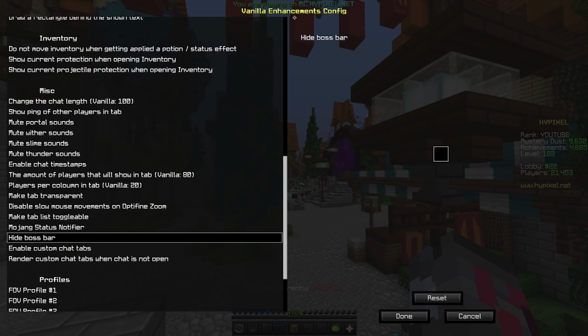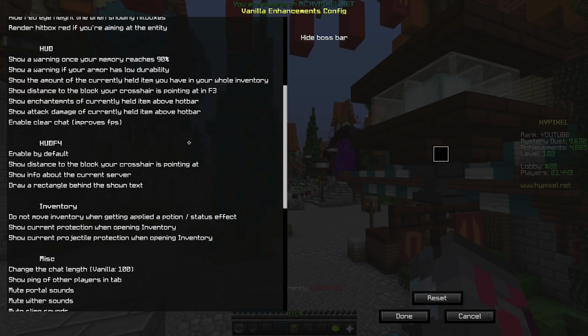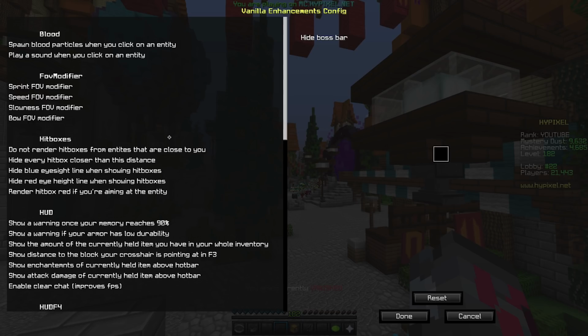You can hide the boss bar at the top of the screen, like you can see I have done, even though it's not done with this mod. I've done it with another mod. Okay, I have so many mods that do the same things, but you guys get me. This mod is incredible, okay? It's packed full of features. I highly recommend going through them.